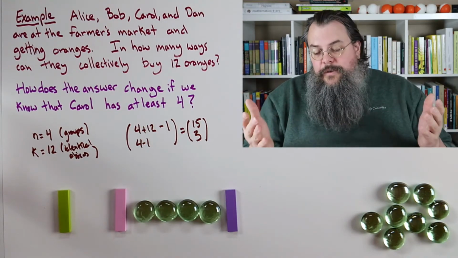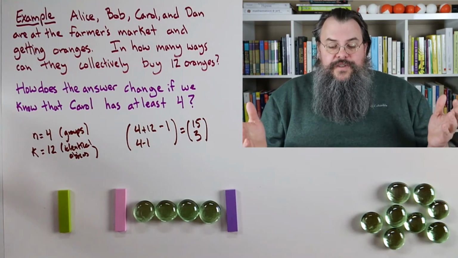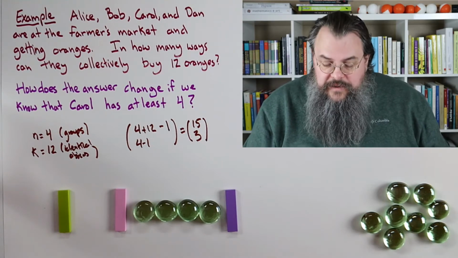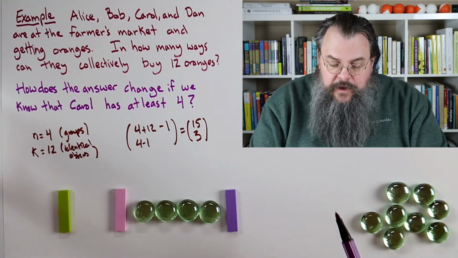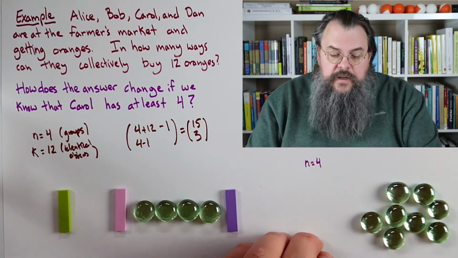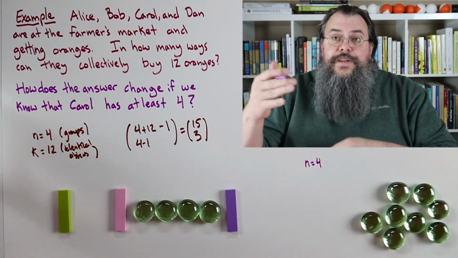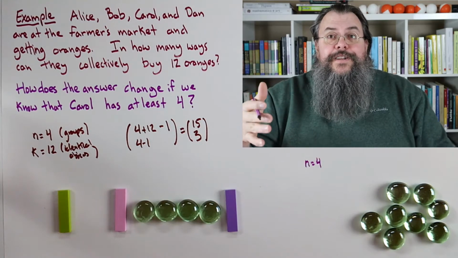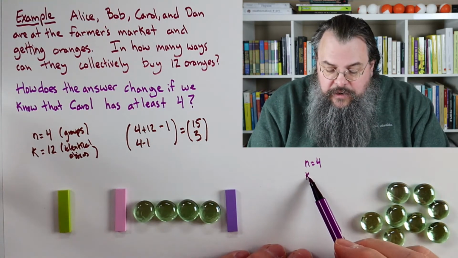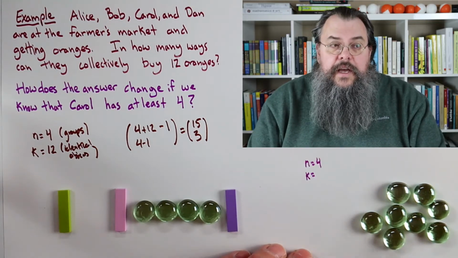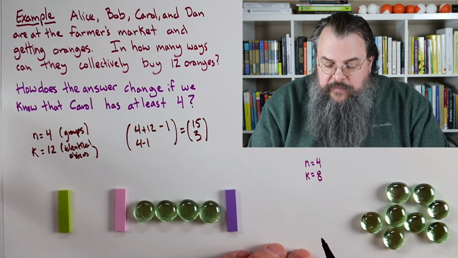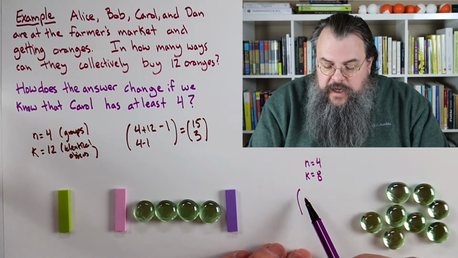Now in this case, what's left over to do is more bars and stars, but it's hopefully a little bit easier, right? So what do we have? Well, we still have the 4 people left because we're told that Carol has at least 4. She could still go back and buy more. Nothing wrong with that. So, all right. And now the oranges that are left are our 8 oranges here. So we're going to distribute our 8 objects. So, the number of ways to do that.